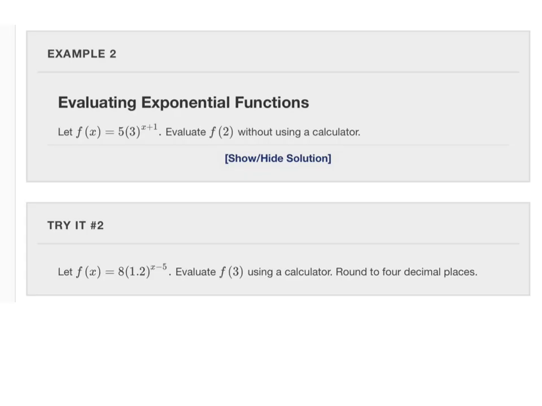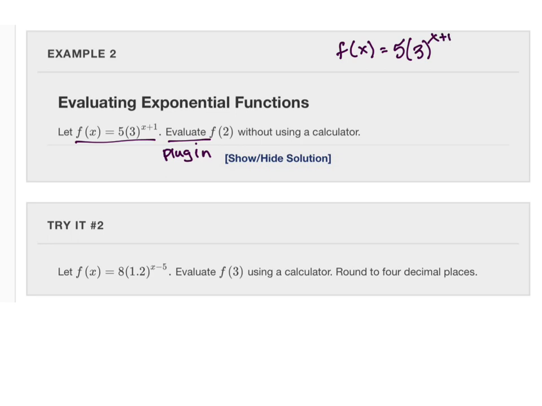All right. Example 2 says evaluate f of 2 without using a calculator. When we see the word evaluate, it typically means we're going to be plugging in. So I would write this function down. This is example 2. f of x equals 5 times 3 to the x plus 1 power.